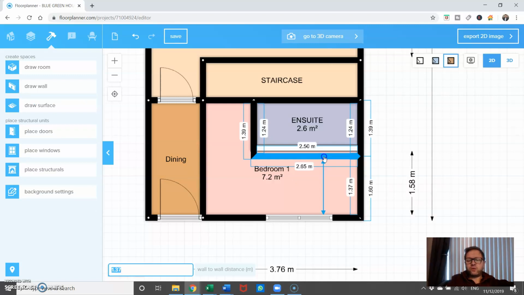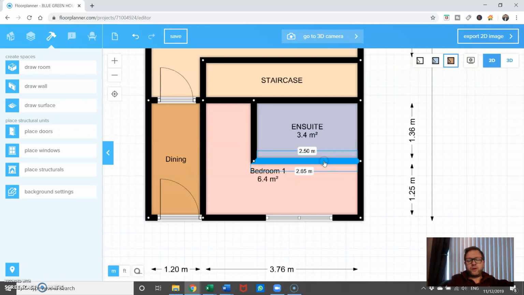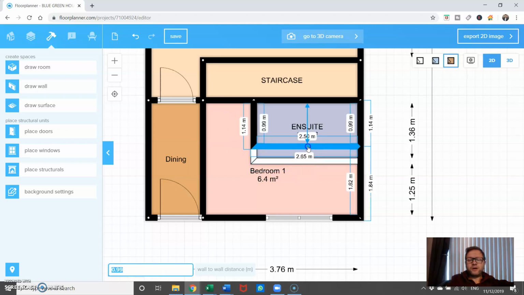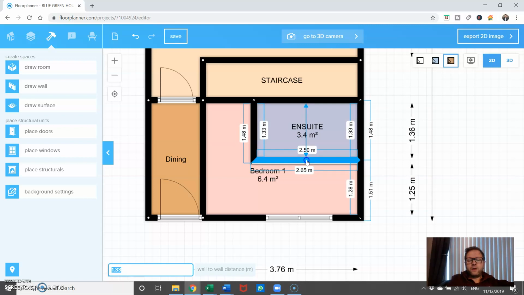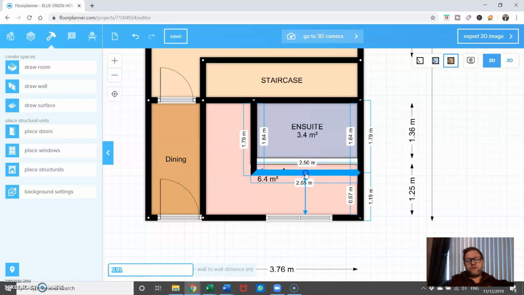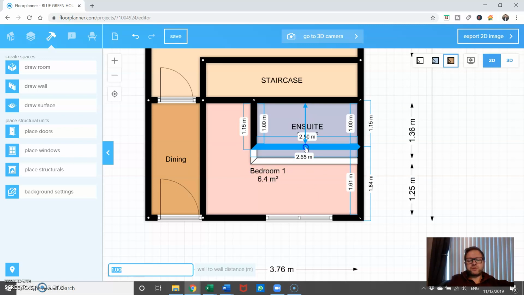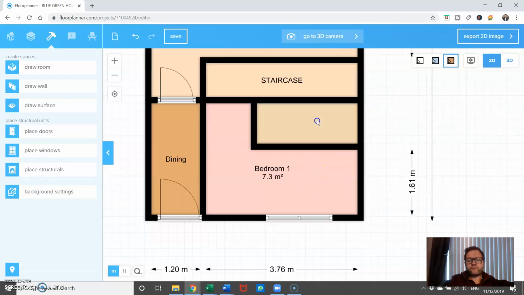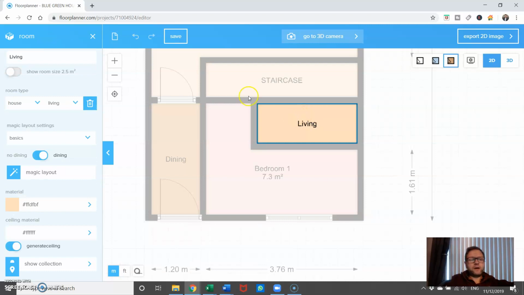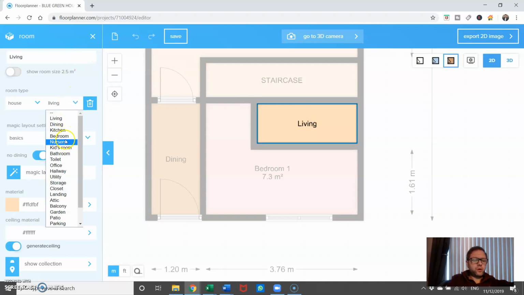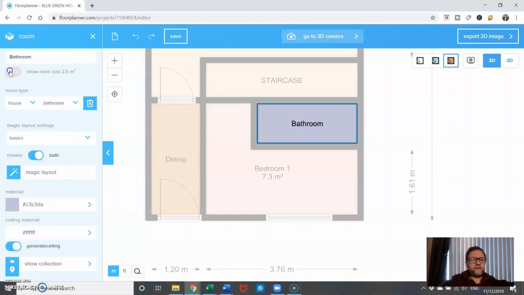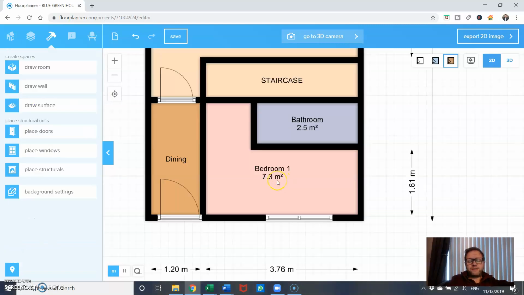You can imagine if this was, in layman's terms, a bigger ensuite, 6.4. At present in Stoke, it's 6.5 for a single bedroom. That wouldn't meet regulations. So you can tell your builder, I'm sorry, we can't have a 1.3 meter tray, 1.5. It needs to be a maximum of a 1 meter tray to make this work. You can see where I'm coming from. So straight away, living room, change that to your bathroom, tick the left. You can see now it's 7.3. It might meet your criteria.